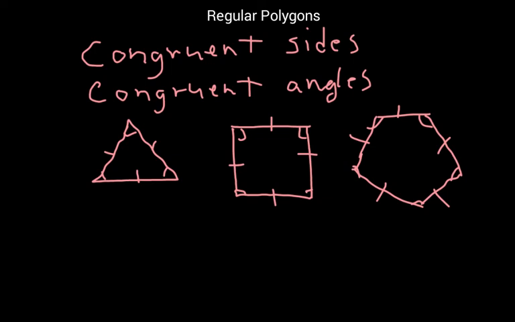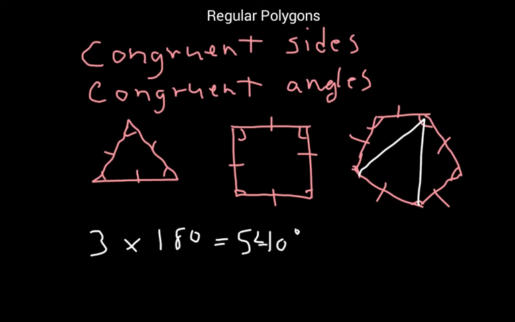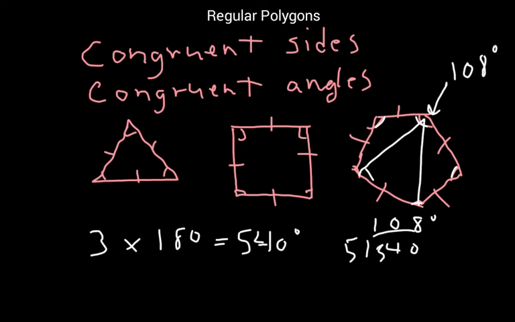We know that the interior angles would add up to 3 times 180, because it has 5 sides. So we're going to do 5 minus 2 to get 3. There will be 3 triangles that can be constructed here. There they are. And that would equal 540 degrees. So there's a total of 540 degrees, and each angle is the same. So each one would measure whatever 5 divided into 540 turns out to be, and that would be 108. So we know this angle, as every other angle in that regular pentagon, has a measure of 108 degrees.